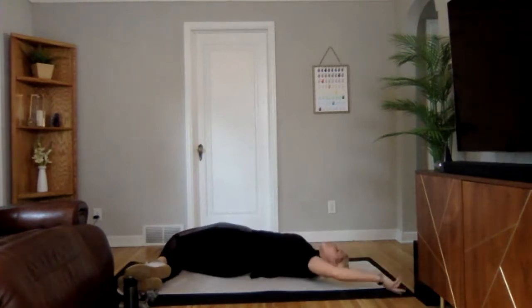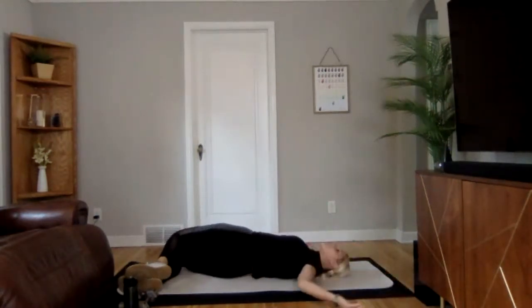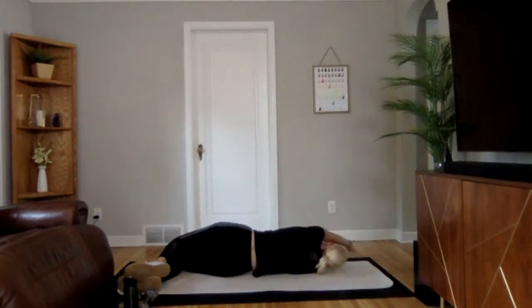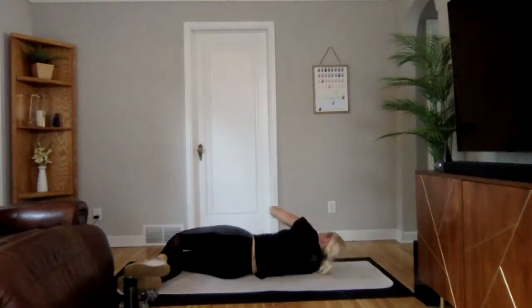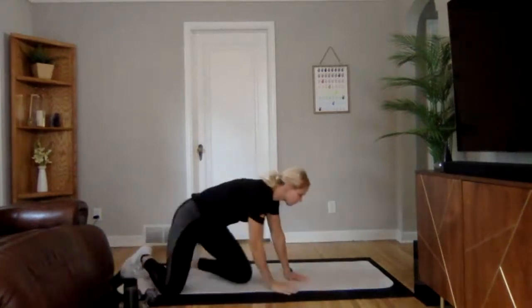4 reps here. And last one. And perfect. We are going to flip over into a plank position.